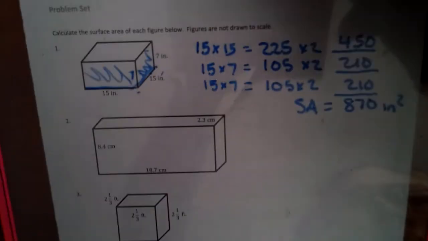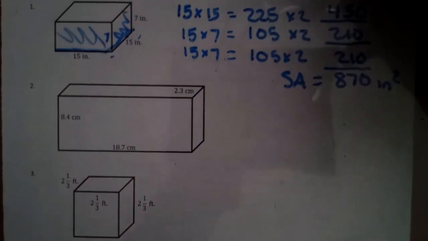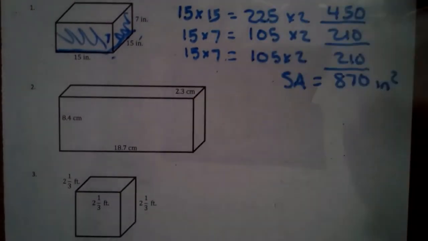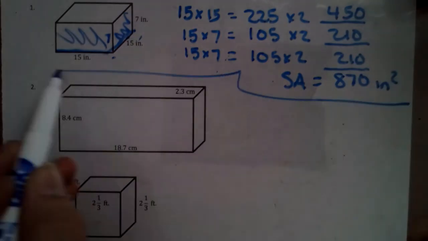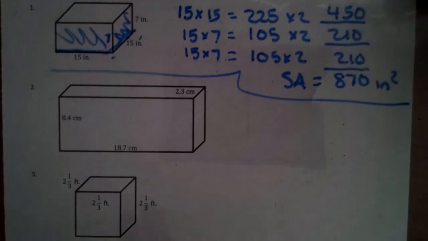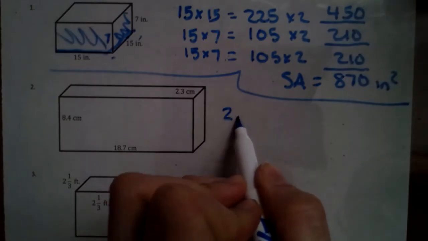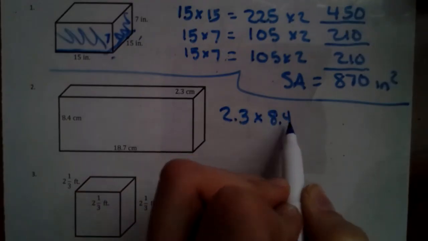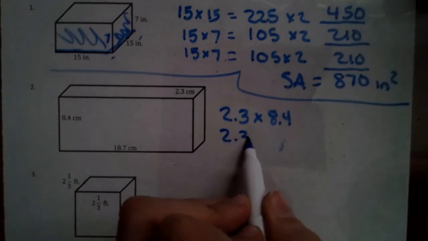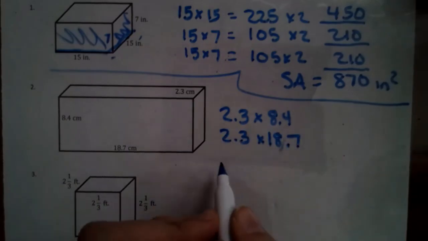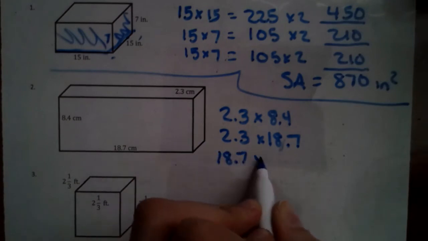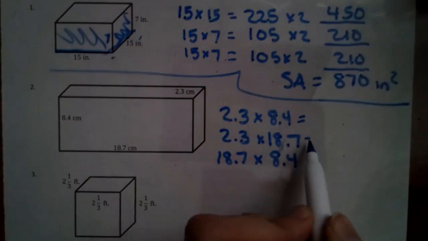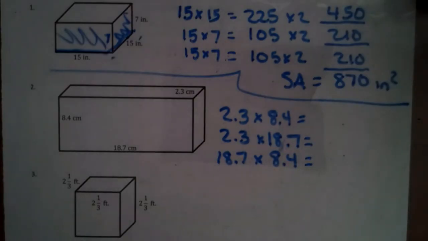We are going to move to our next one. We're not going to do anything with fractions. You can figure out the fraction one when we do the in-class work, but that's that one. So here we go. The decimals, you can get caught up in the decimal world and it can be very difficult. So I'm going to bank all the combinations. So the 2.3 can be multiplied by the 8.4. The 2.3 can also be multiplied by the 18.7. And then the only combo we didn't use was 18.7 times the 8.4. And then when we get these answers, we're going to double each of them. And then after we double each of them, we will then get our final answer.